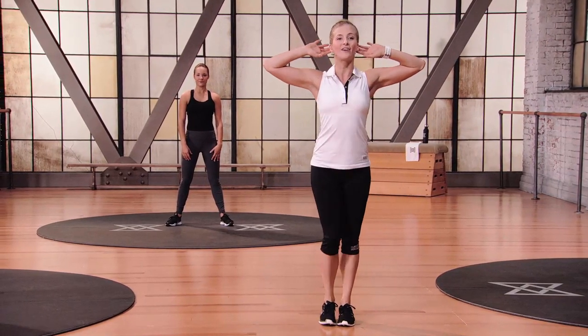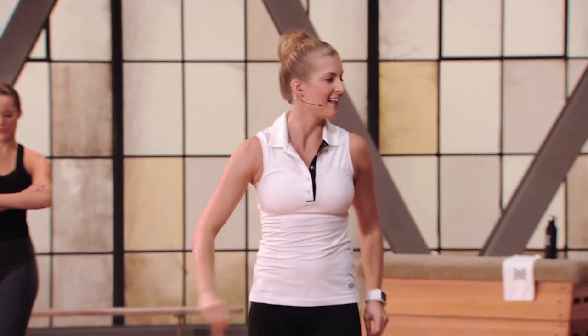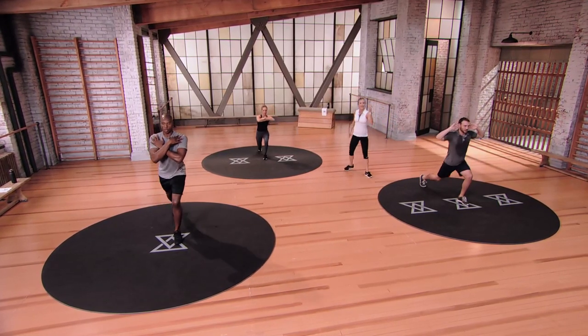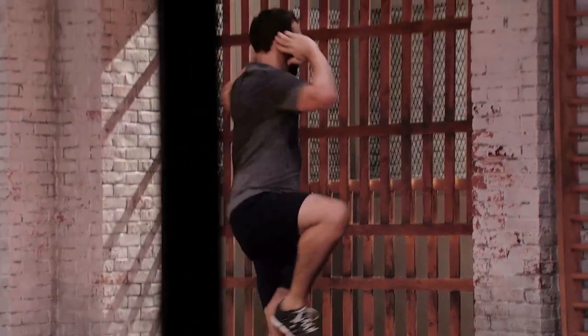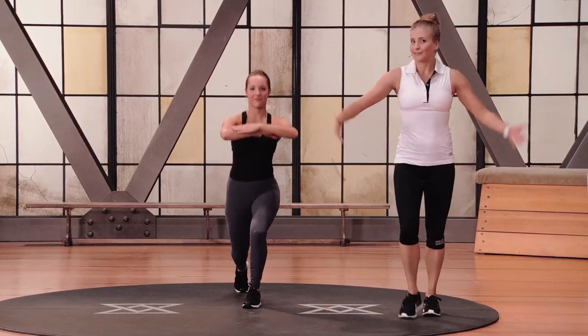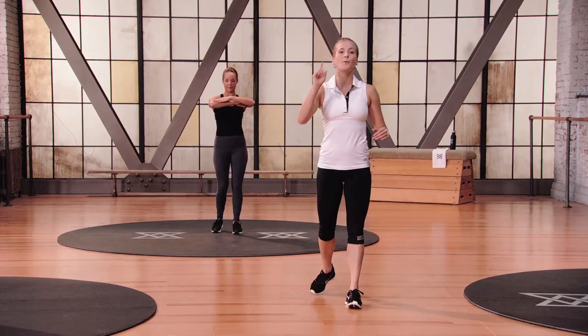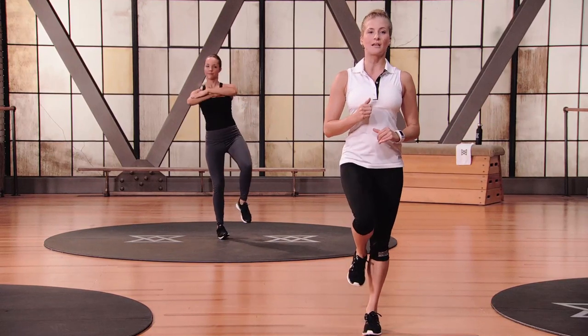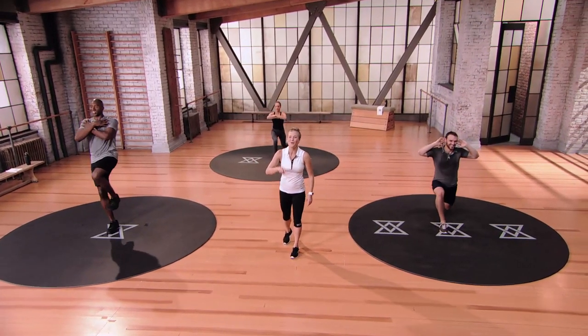Twisting knee drive — right leg back behind you, hands waking position. Down, down, and twist. Here's that rotation I was just talking about — drop it down, exhale, twist. It's going to feel a little wonky, a little less wonky this time now that we're in our second round, right? It's easier this time. Here's a little trick you can use on the course — switch legs. Put your tongue on the roof of your mouth. Once your tongue is there, it's automatically going to lift you and give you that center of gravity to stay nice and tall.